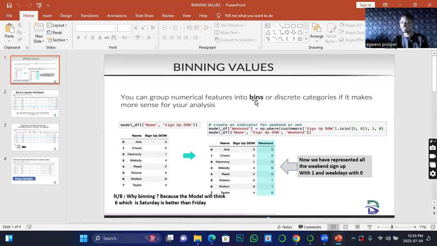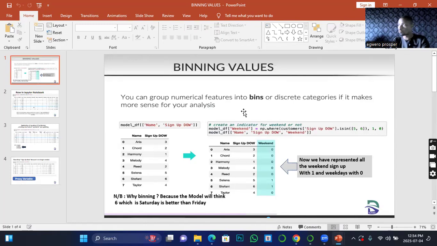So the machine finds it easier to understand when they are represented in bins. And that is the idea. So this is not limited to only this. I can bin the whole of this name for a certain reason in a sales inventory given to you to analyze. The company can say, okay, we want to group all the customer transactions based on certain criteria. So we can say that customers whose names start with a certain character should be binned into maybe 1, while customers whose names start with other characters should be binned into another value. So the idea is that you are taking actual values and you are representing them.